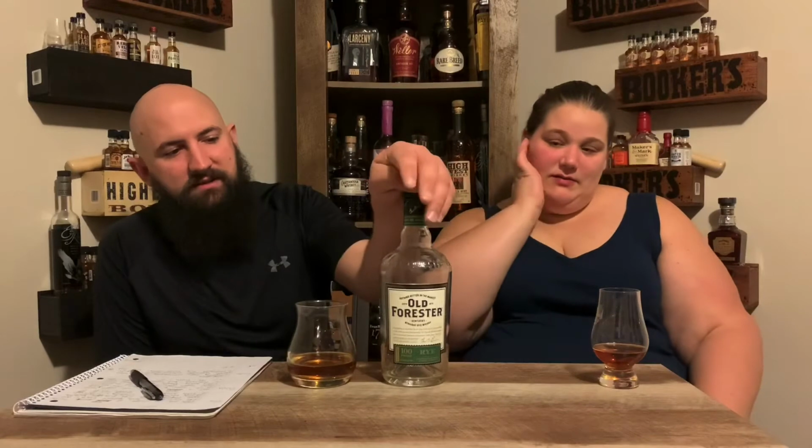This one is interesting because the mash bill is like a barley rye, isn't it? Isn't it like 51? 65% rye, 20% malted barley, 15% corn. High malted barley. They said that they put a high amount of malted barley in there because it helps to naturally ferment it, and it doesn't need any kind of assistance. It kind of smooths it out. Ryes tend to be bitier, and usually ryes are like 95%. There's some that are lower. The ones I seem to like are lower.